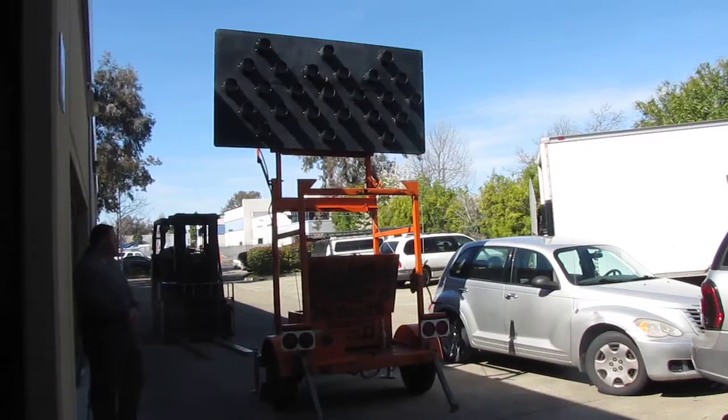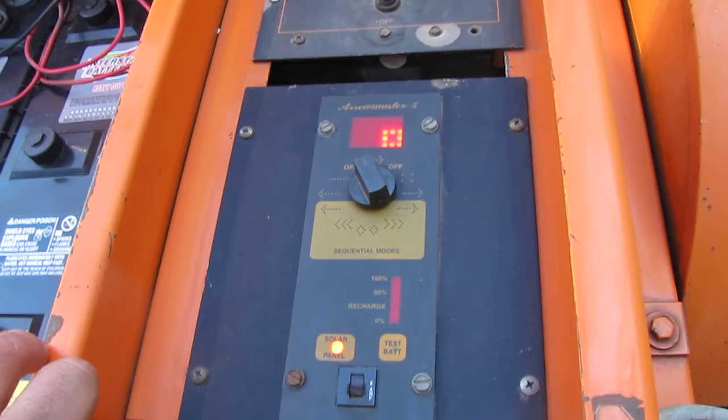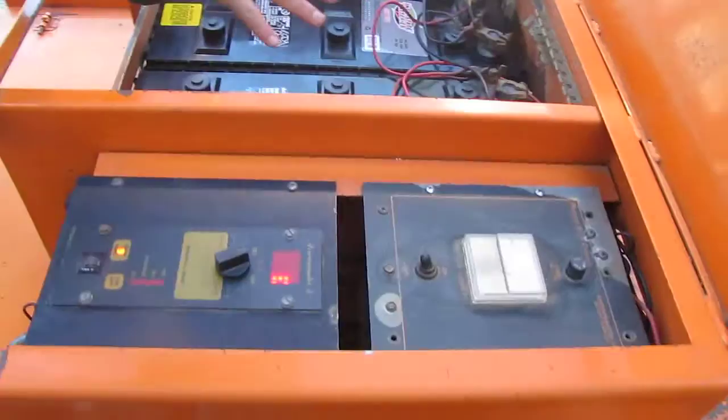have an Arrowmaster arrow board trailer. First thing we're gonna do is show you where the controls are. Got about, I think it's 10 different settings here, and we're gonna go through all the settings so you can see that they light up just like they should. And then you got your charger over here, and you got your two batteries over here.